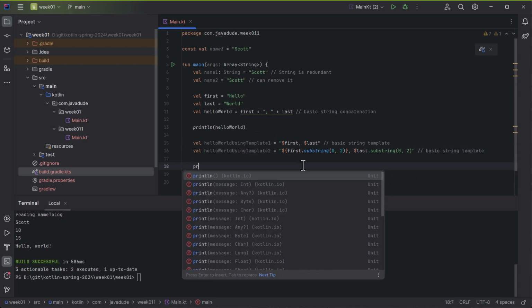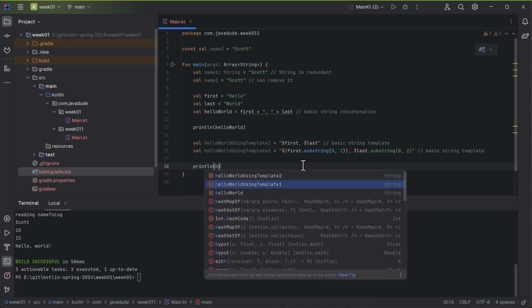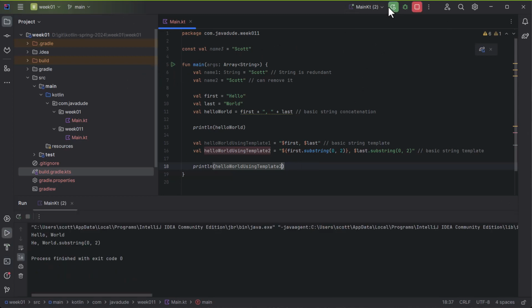So we're going to do a println. That guy there, and let's go ahead and run it. Notice how it has the first two characters of the hello, that's great, but then it has the word world dot substring. What's happening here is when it takes a look at this string, the $ sign will keep going until the word runs out, until there's something that's going to break it. In this case, dot is a breaking character because last dot is not a valid identifier. Last is, so it'll keep going until it finds an identifier.